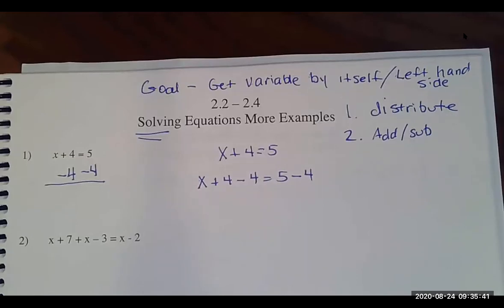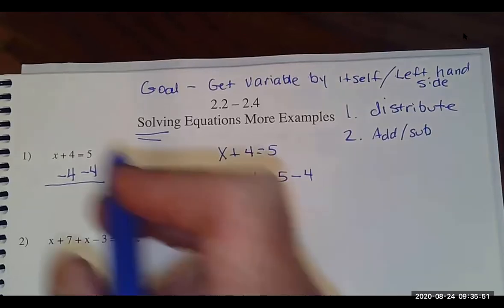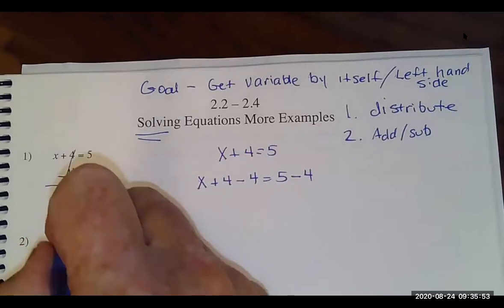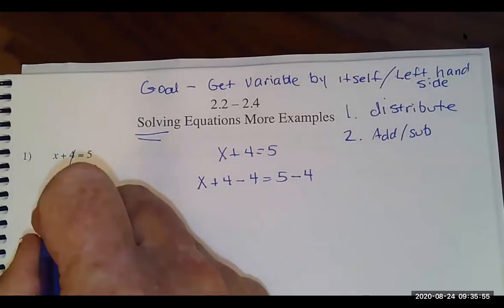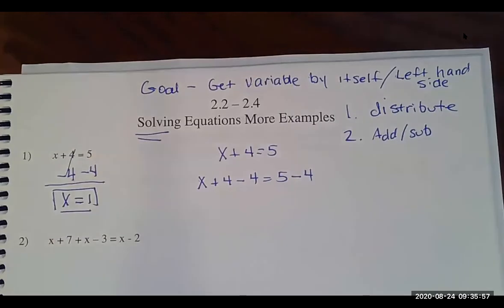And then the group quiz. I am looking for a bunch of process on the group quiz. Now on the exam, I'm just looking for the answer. So here I go, cancel. This would be x equals 1, and you box your answer. Or on your homework, I don't care whether you box it or not. Same with the group quiz.